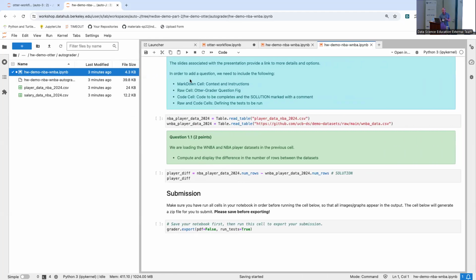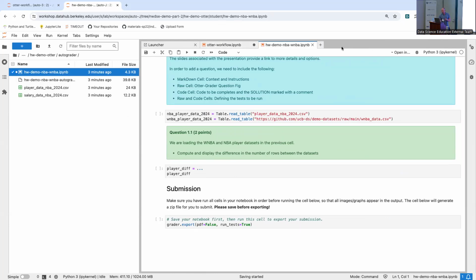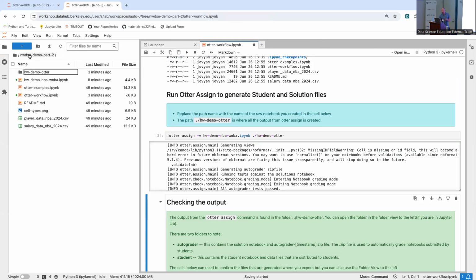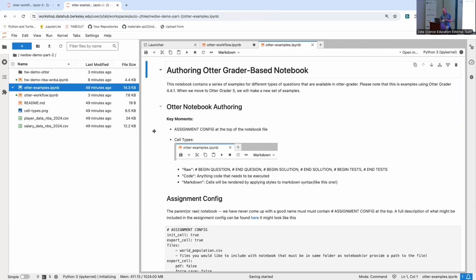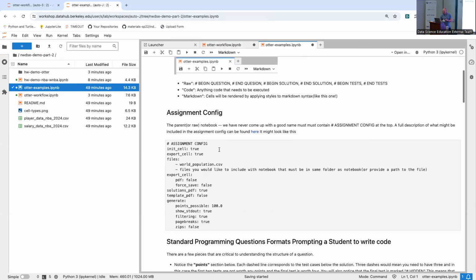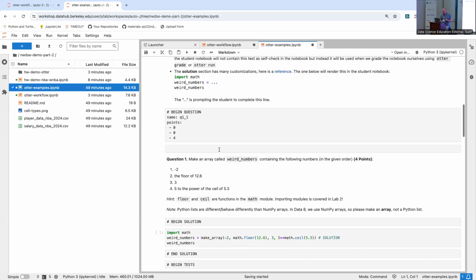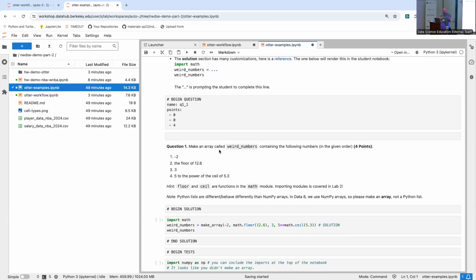That works incredibly well. Can you show that there's a couple other files? Yeah, that you've made. If we back up now to our, there. What are those other files? So thank you, Eric. Those files are, if you go to Otter examples and open it up, you're going to see a notebook full of different types of questions that we've collected.